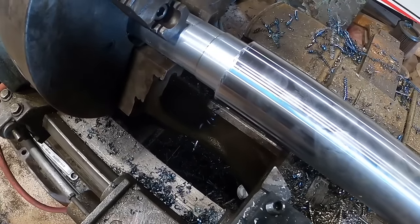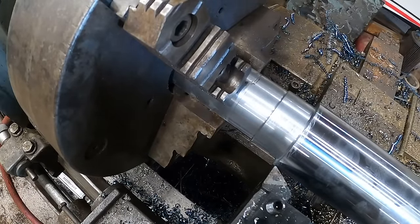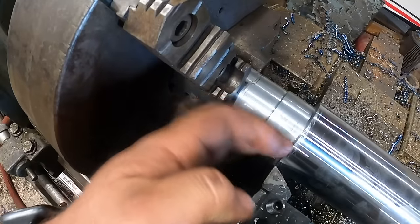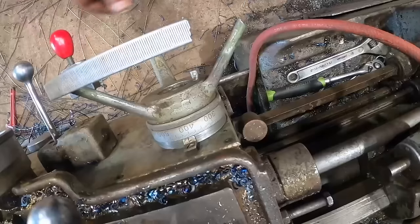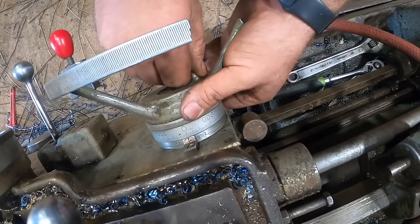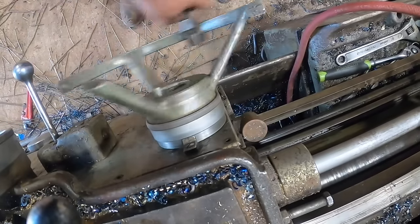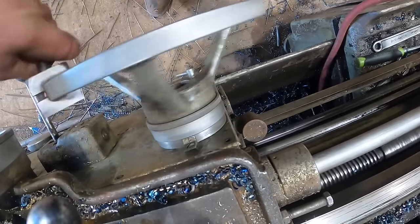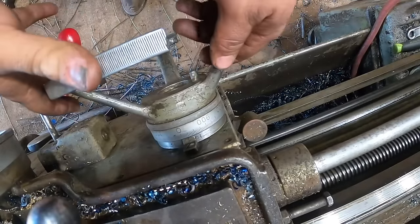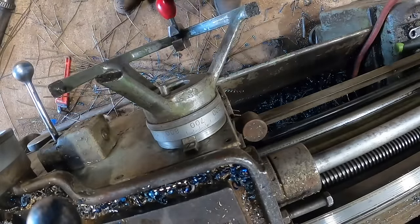So how we're going to do this is I am going to eyeball, looking down this carriage to where the edge of that tool lines up flat with the edge of this, whatever you call this lip there we just made. Okay, so this hand wheel here is 1 inch per revolution. We're going to set that dial to 0. And we're going to go 1, 2, 3, 4, 5, 6, 7, 8, 9, 10, 11, 12, 13, 14, 15, and 250 thousandths.